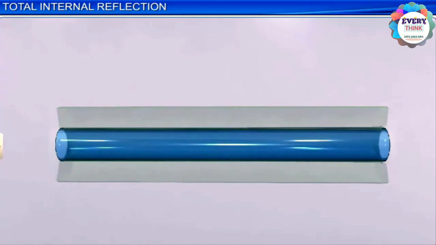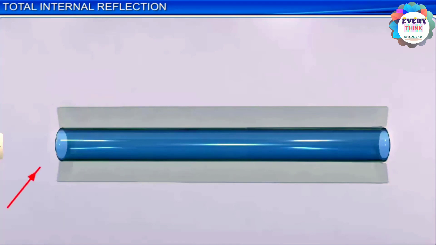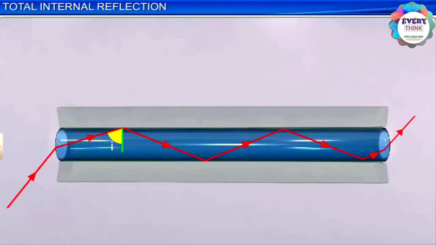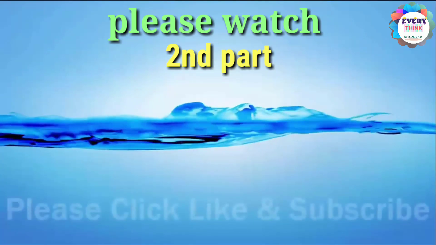Another application of total internal reflection is in optical fibers. Optical fiber is usually fabricated from glass or quartz and consists of a core and cladding. The refractive index of the core material is slightly higher than that of the cladding. When light enters the core such that the angle of incidence at the core-cladding interface is greater than the critical angle, it undergoes successive total internal reflections along its path. Since the loss of energy is quite small in total internal reflection, light can be transmitted over longer distances through optical fiber with minimal energy loss. In communication systems, optical fiber cables are used to transmit video and audio signals at the speed of light.